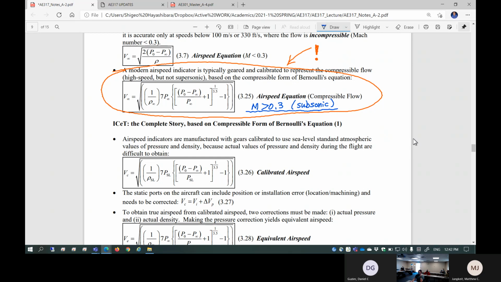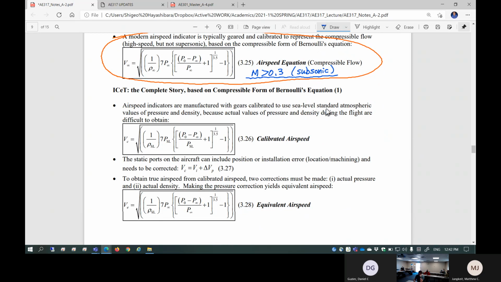So now this is indicated airspeed. Starting from this indicated airspeed, you're going to go through the exact same calibration process. Starting from indicated, you're going to come up with calibrated airspeed. Of course, you're going to calibrate based on the position errors and all that, the pitot-static tube itself. Then you're going to get calibrated airspeed, VC. Now, one thing you noticed was the calibrated airspeed actually uses the standard sea level density and pressure right here, compared against indicated. So this is oftentimes called compressible subsonic calibrated airspeed, which is basically relying on standard sea level density and pressure.